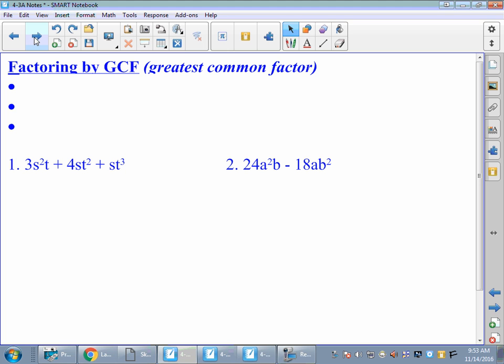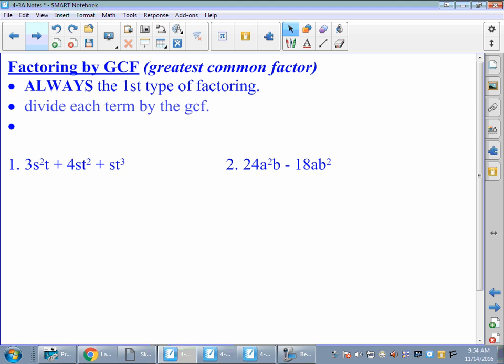So the very first type of factoring we always talk about is taking out the greatest common factor, or the GCF. And that means that every number in the actual problem has something in common, and so we can actually take that out. It's like someone distributed it. We're going to undo the distribution. So we always look for this first. It makes the numbers much more manageable, makes them smaller. So it's always the first type of factoring.